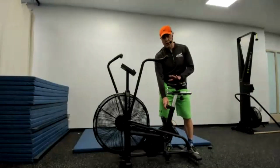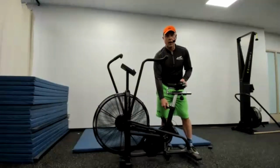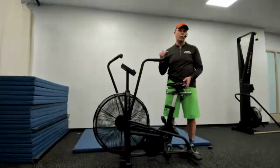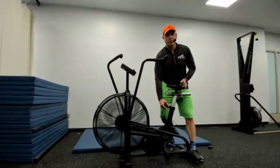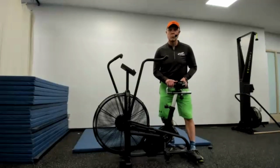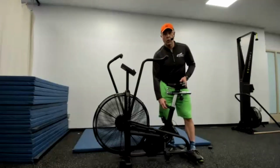There's a knob here to adjust the height. What you want to do is loosen it, and you loosen it for a while. It turns and turns and turns, and there's pre-selected holes that you're going to have to pick. You can't go between those holes. So I'm going to keep loosening this until the knob, there we go, until it pops out. And that lets me change the height of the seat. I'm going to let go of it and then move the seat post until I feel that pin engaged. And now I'm going to tighten it.